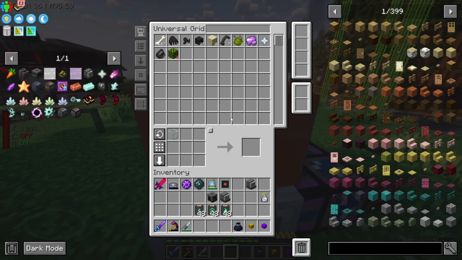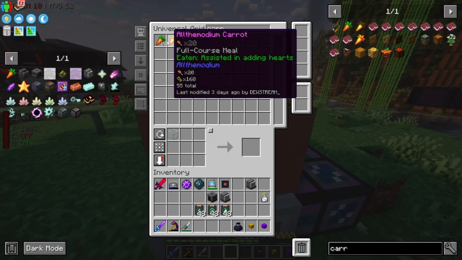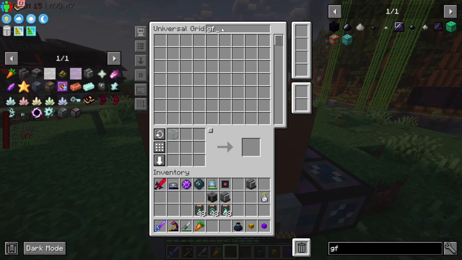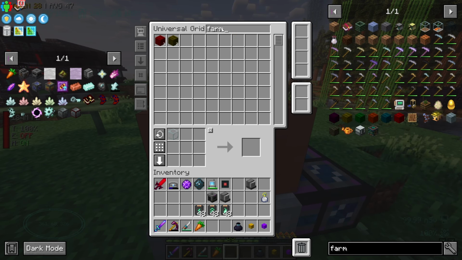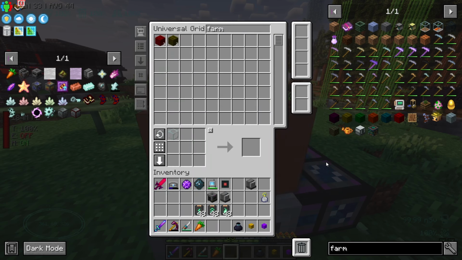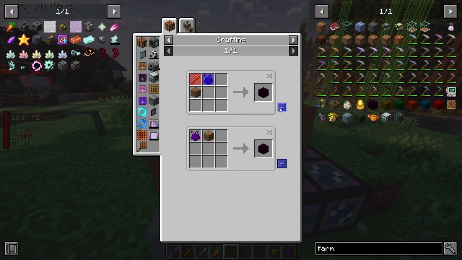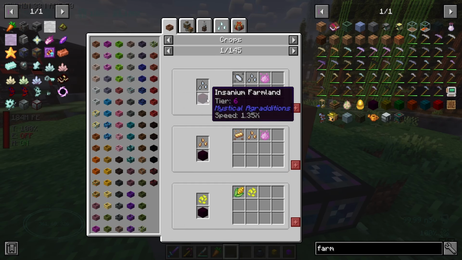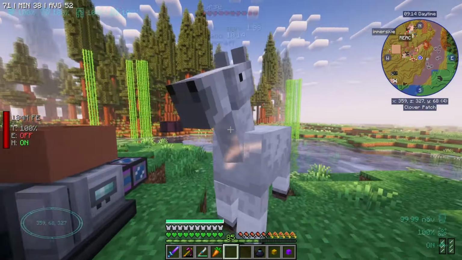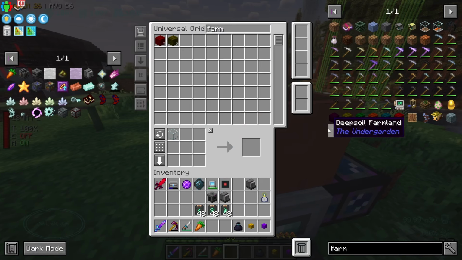Botany pot. Cool. Then we need a carrot. Awesome. And then we need a dirt, or a farmland. I'm pretty sure we can use a farmland. And if I put an absolutely awesome piece of farmland on here, I think it's pretty good, right? It possibly increases the growth rate. Right click it. Check in here. 1.35 times speed. Oh, you've scared them. Okay. Everything's fine.